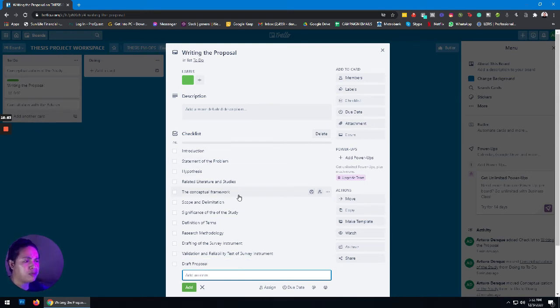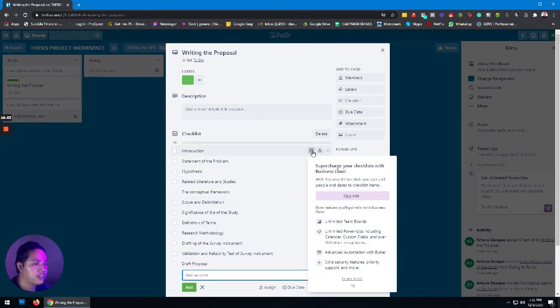So let's say, for example, if you wanted to set a number of days for each of the following, all you need to do is to set the due date for each, and it's really good to have a start and end so that you will know when to start working on it and when to end.